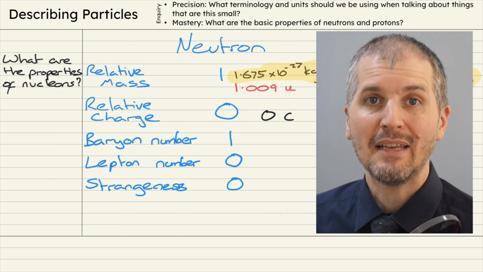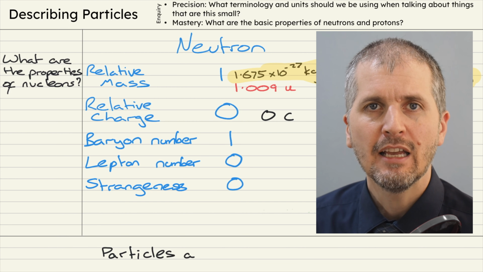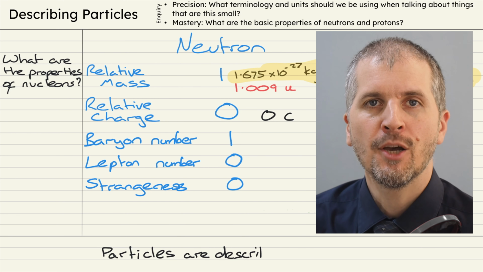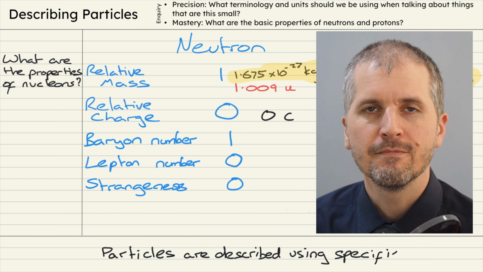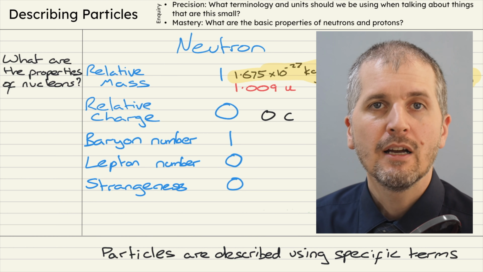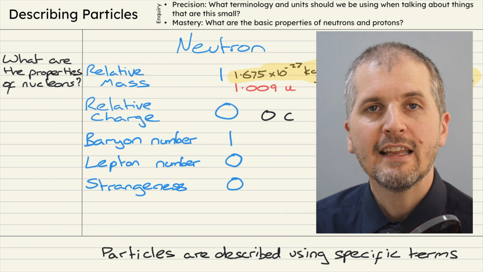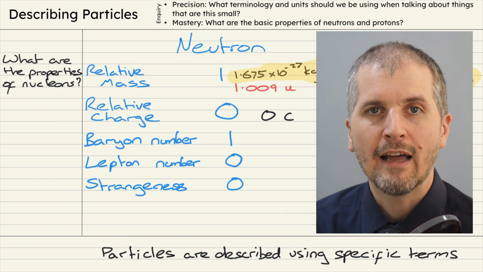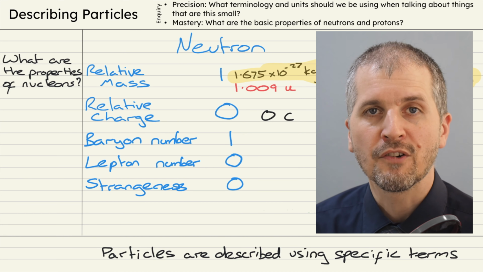This means we can now at least talk about these particles properly and clearly, because if we don't have the right terminology, we're going to find it very difficult to describe what is going on. Next up, we're going to have a lesson video where we're going to look in more detail at those mass units and the energy units, and then after that we're going to continue applying what we've learned so far to understand the world of quarks.